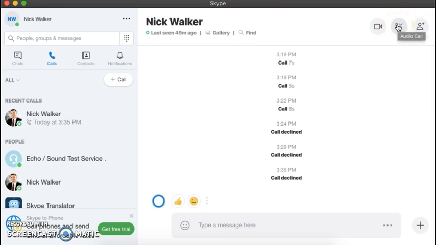The audio call is simply, as it states, an audio call. It's a call without the video option, just the same as if you were to make a phone call. But since Skype is so well known and used for its video conferencing, we're going to look at the video call option. I'm going to attempt to call my other account, but since the devices are so close to each other, I'm going to decline it on the other end so the audio frequencies don't mess up. However, I'll still be able to show a few different features on the screen while this call is in process.